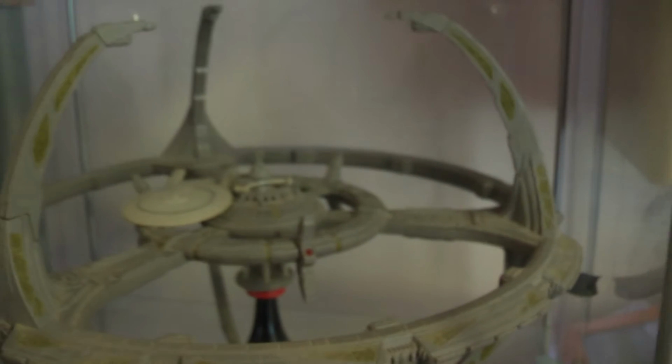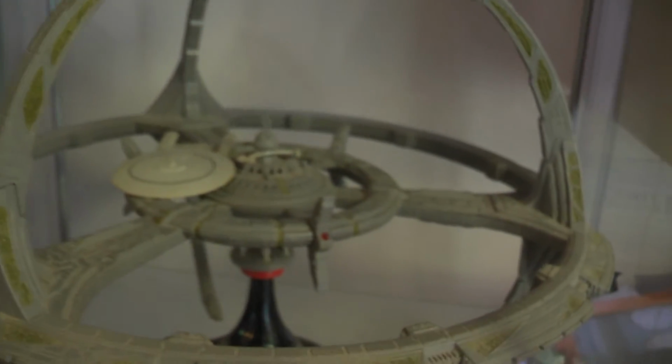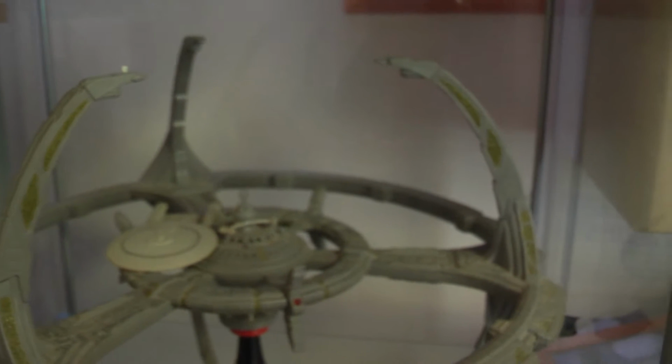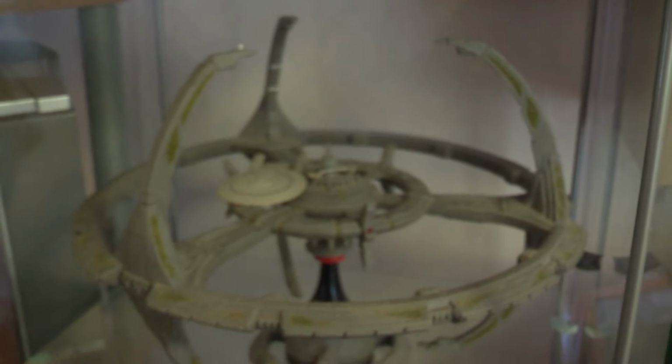So we're going back up, and there's the DS9 station again. Actually, when I got this model, I got a Nebula class with it as well, and a Galaxy class. I don't know why, but I ended up with 2 ships on this. It must have been faulty packing, or they packed it accidentally. But so we'll pull away from Deep Space Nine. Shut that. And we'll get on to other things, guys.